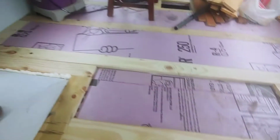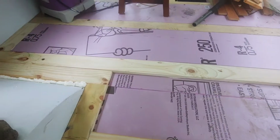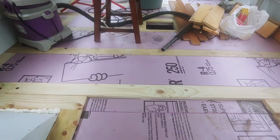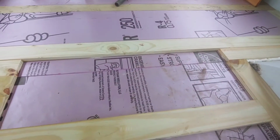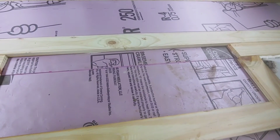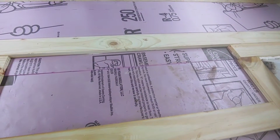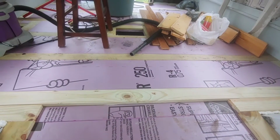All right, so I want to talk a little bit about this method of madness I'm doing here on the framing. Kind of my own idea. I'm going to be using hardwood, maple, on the floor, and I'm not going to be using any plywood. So basically I'm setting up joists every 16 inches. But what I'm doing is using treated 1x4s as opposed to 2x4s going all the way down. This way there's a layer of insulation between that and the treated wood, which is going to be resistant to mold and stuff. And now my hardwood boards, my rooster agrees with that.